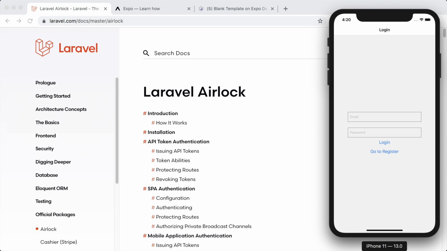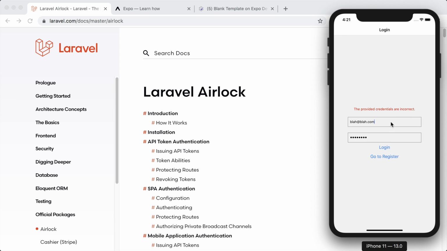It's pretty much the same as what we did in the last video, except now it is a mobile app. So here's the login page. It's unstyled as I didn't spend any time styling it. And we can log in. Actually, let me show you a login that doesn't work. And if you hit login, there should be validation. And this error is coming from the server.